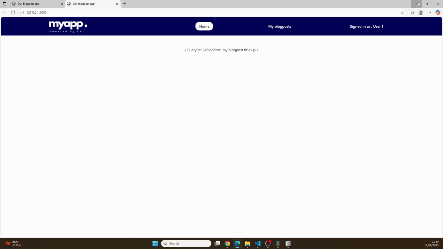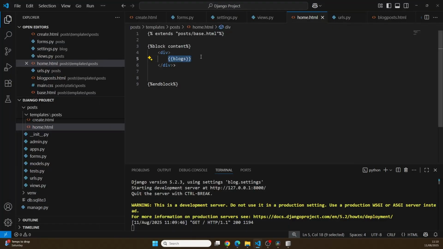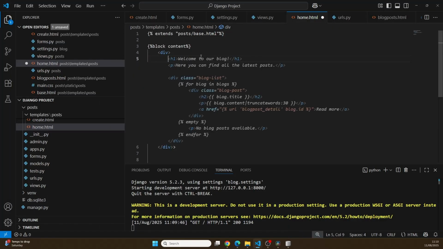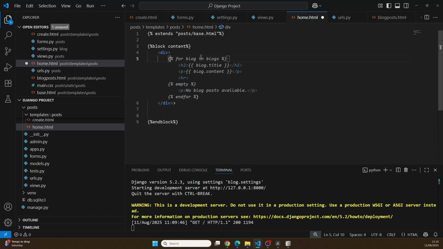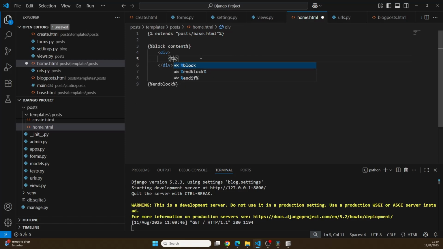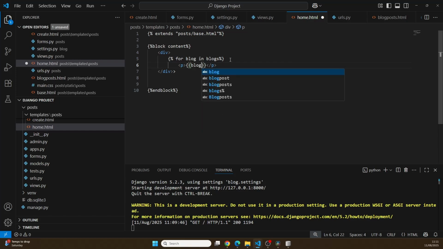So to show you what that can look like, we can go to our home.html file, and in there we can say that we want to have some square brackets and some percentage signs. And we can say that for each blog in blogs, so this is the actual variable, and this is what we call each of the iterations in it. We can say that we want to have a p tag, and inside of this p tag, we want to have 2 times the square brackets, and I want to get the blog.title.